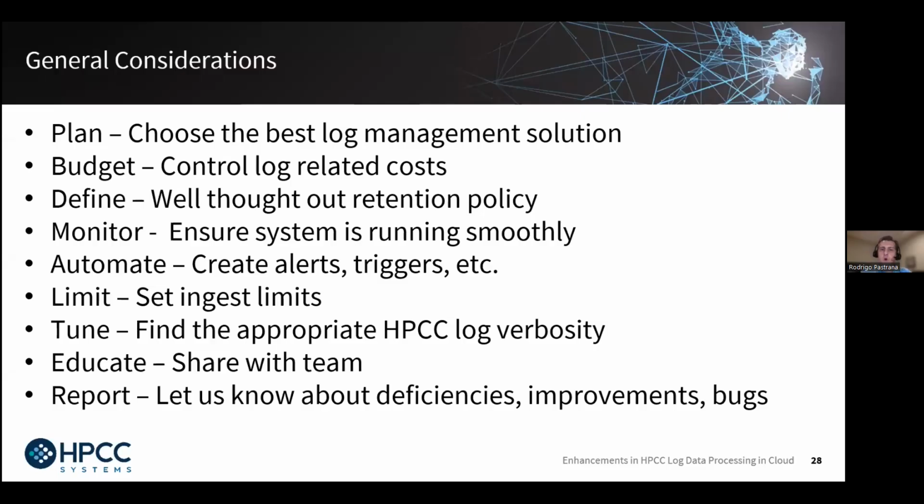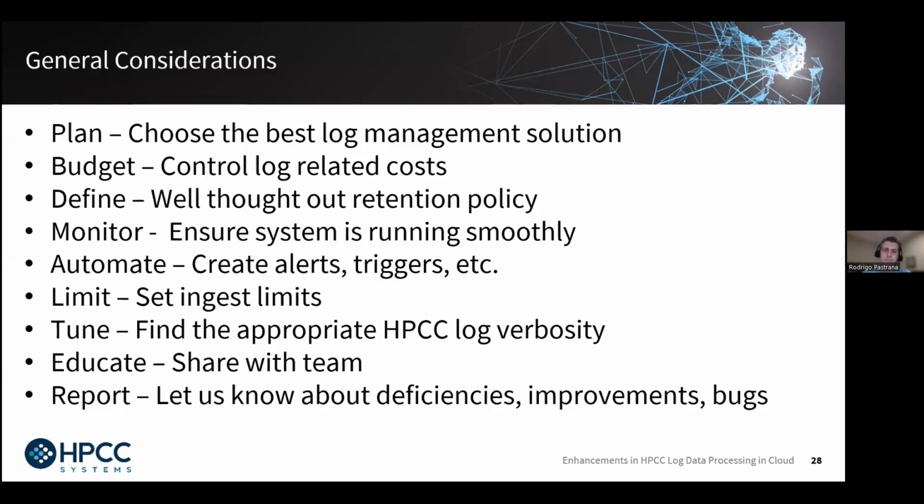Okay, I hope you found that useful. We should now understand how and why log management tools should be used to manage HPCC component logs and be familiar with the graphical user interface for accessing logs from ECL Watch. At this point, I want to leave you with some general log management concepts for your consideration.